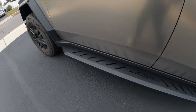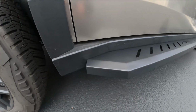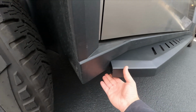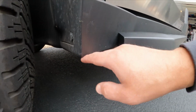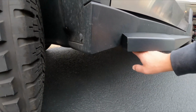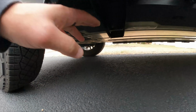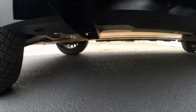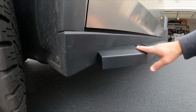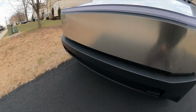The other thing, and we'll double check that right now, I think it actually sits a bit higher. In fact, I'm pretty sure that it does, because as you can see, it almost ends where this plastic trim ends, right? So if we look further down, that's the bracket. So obviously the bracket sits a little lower, probably another about 1.5 inches. But other than that, I actually think this running board sits a bit higher than the EVBASE. So let's go around really quickly and confirm.